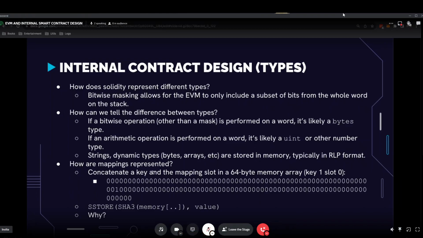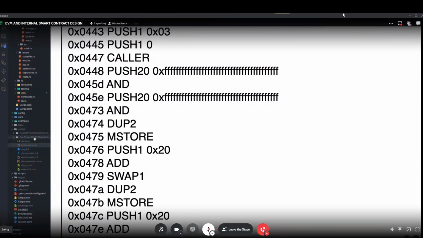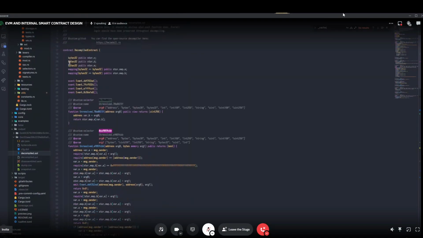And then how does the EVM represent mapping? If you've done Solidity, you type something like this. You have a mapping from one type to another type, and then you have the variable name.